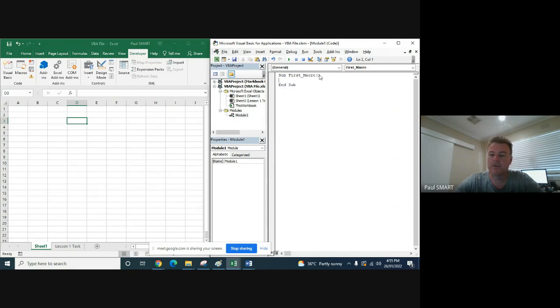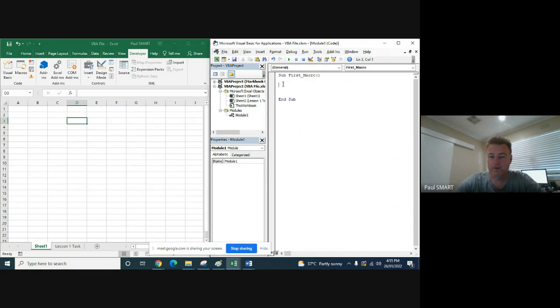Once I click return, it automatically puts in End Sub, and you'll also notice that the commands turn blue. So you have the command, and then a name that's in black. All that's there right now is the name of the macro, some space in between, I'll create a couple of spaces, and then the command at the end, which means this is the end of the program. So I can put additional instructions below it for other macros that do different things.